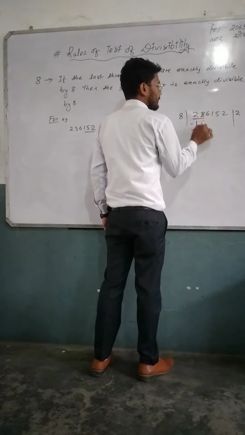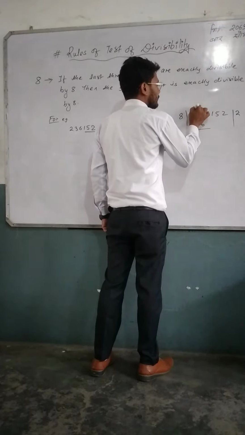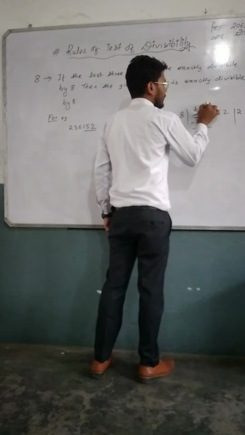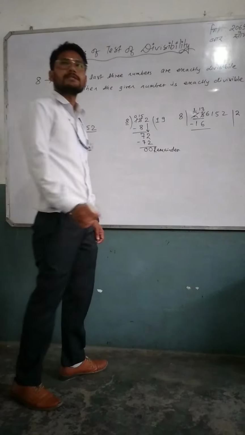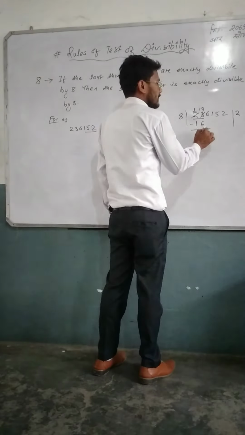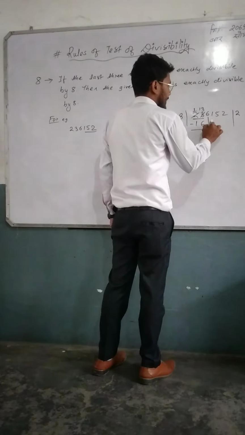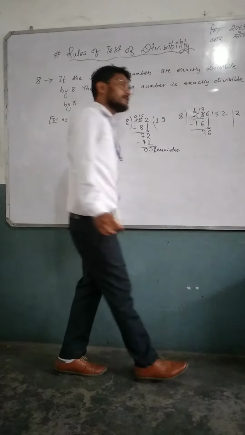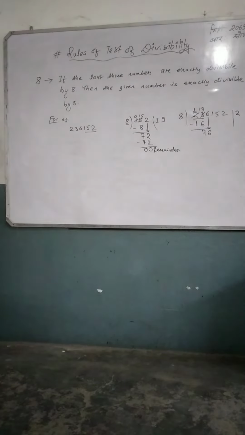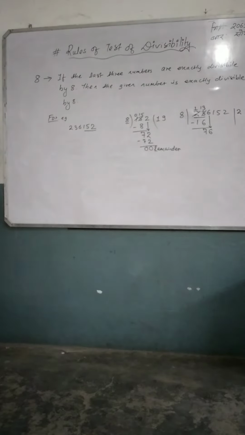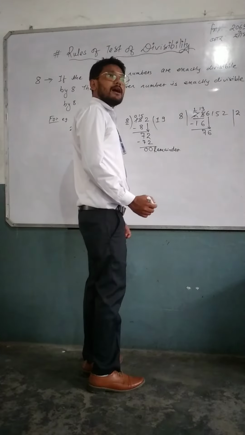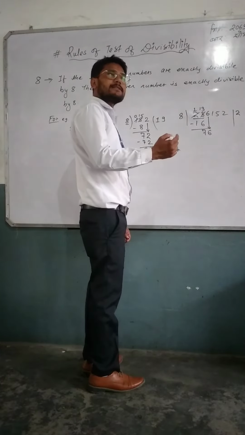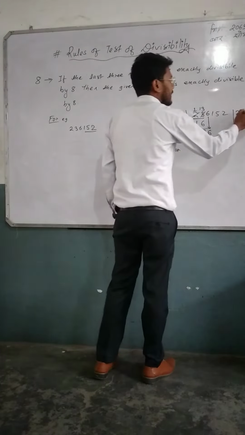Now 3 cannot subtract 6, so let us borrow from here. When you borrow, here it remains 1. When you pass, you have to keep in front of that number. Now 13 minus 6 is how much? 7. Let us bring this another number down. Now again see, check from the table of 8. Equal to 76 is there? No, sir. Lesser than 76? Yes, sir. How much? 9 times. 8 nines are 72.